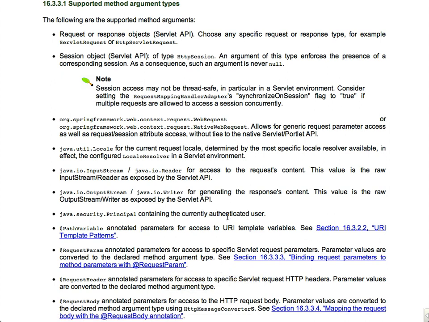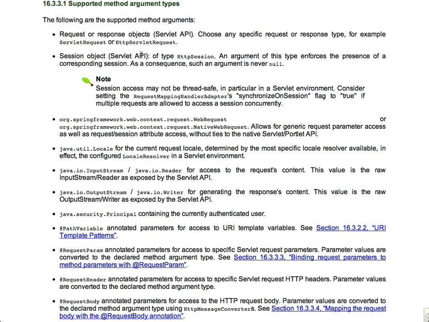And what I wanted to just show you real quick is a full list of the things that Spring can provide if you want them. These are all basically on demand. If your method doesn't need anything, you just don't ask for anything. Our contact list handler needed a model, sorry, but our add contact request didn't need a model, didn't need any request parameters, didn't need anything. So we just didn't pass anything. All right, so what can we pass?